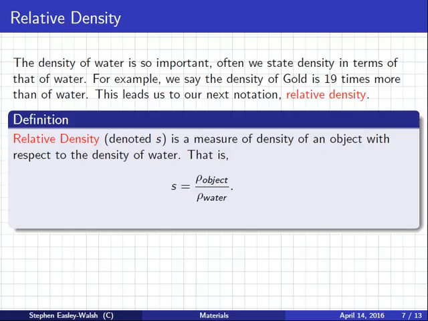Do you have anything like this in chemistry where you measure one thing relative to something else? Relative atomic mass. With the carbon. Perfect. It's relative to carbon 12. Relative atomic mass isn't mass, but it's how many times it is the mass of carbon 12. So it's a similar idea.